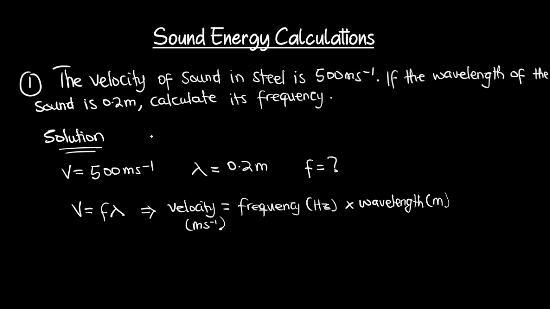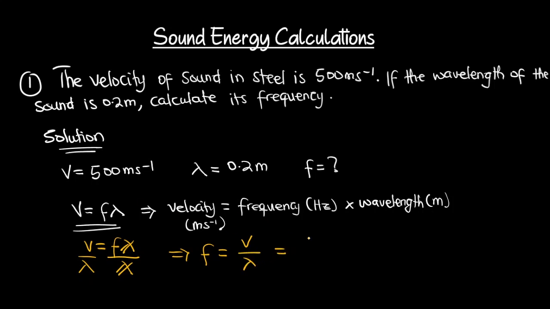All right, so now that we know this is our formula, we just need to do some change of subject to make our wave frequency the subject. So to do that, if velocity is equal to frequency multiplied by wavelength, and we want the frequency, we just need to divide both sides by the wavelength. Then they cancel each other out. So therefore, our frequency is equal to the velocity divided by the wavelength.